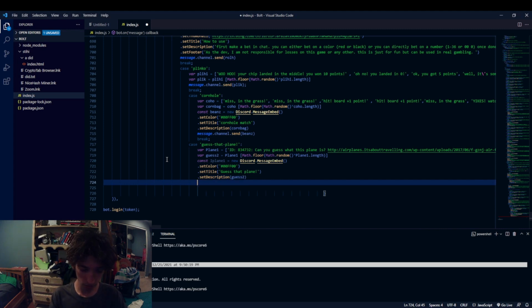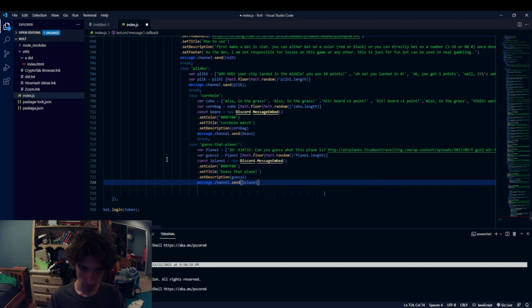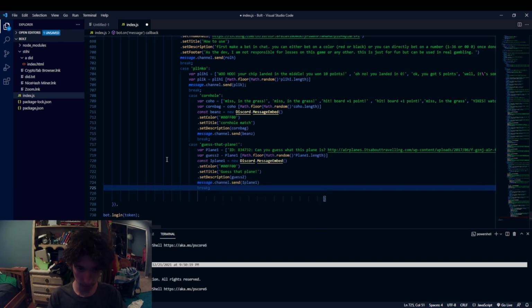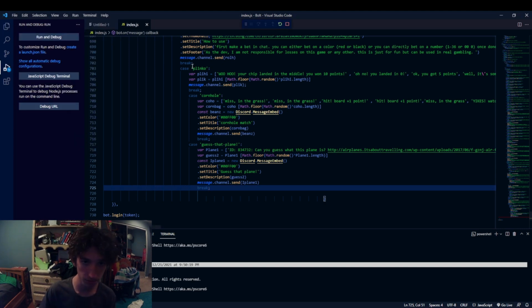And then we're going to do message.channel.send, and then we're going to do the embedPlane1. And then we're going to do the break. So that should be it. So I'm going to run, start debugging.